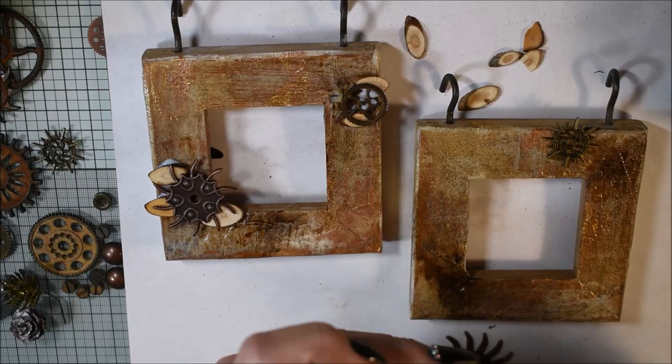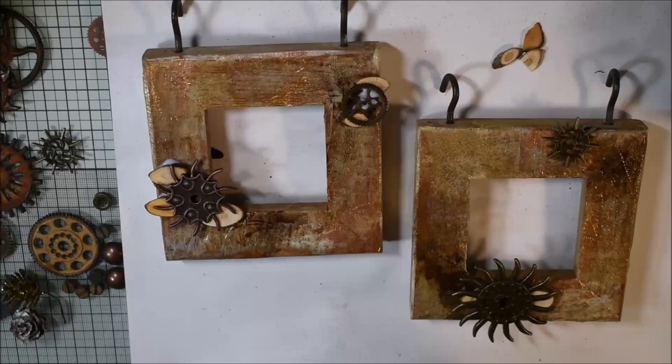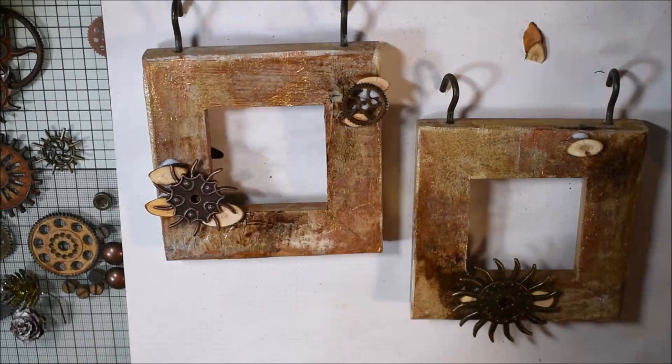Love the rustic steampunk gears. Yes, I love them. All the metallics from Finnabair are just amazing. They're a large collection, so be sure to check them out.